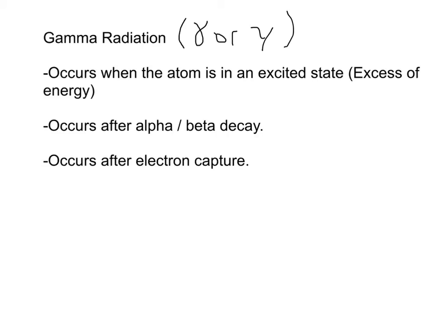This typically occurs after alpha or beta decay. Often, if you have one of those types, it will come with gamma radiation as well, as those decays lead to atoms being in an excited state. It can also occur after electron capture, because again, the products formed are in an excited state, and gamma radiation is a way of getting rid of that excess energy. Gamma radiation is the giving off of photons, which we regard as having zero mass and zero charge.